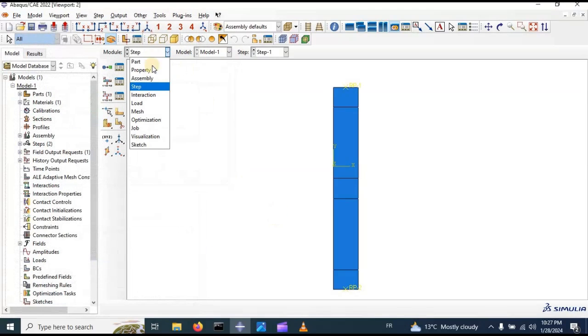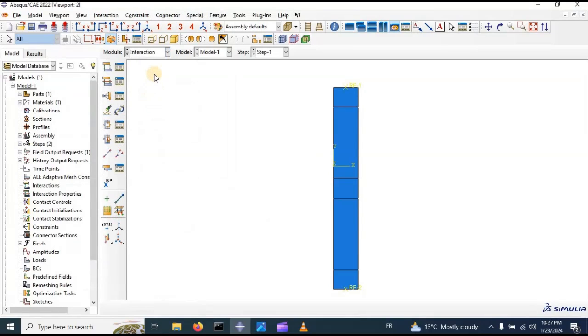Now we need to go to interaction. I think we should add some interaction in this part. For this specimen, let's create coupling between reference point with these parts. This is the clamping part, the top clamping part and the bottom clamping part. Let's create coupling interaction.